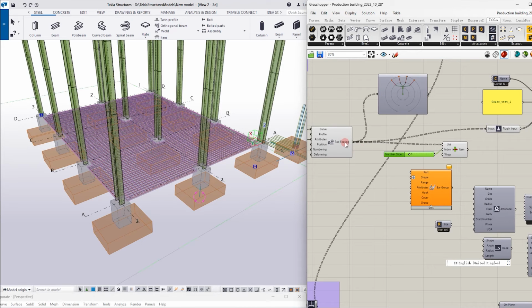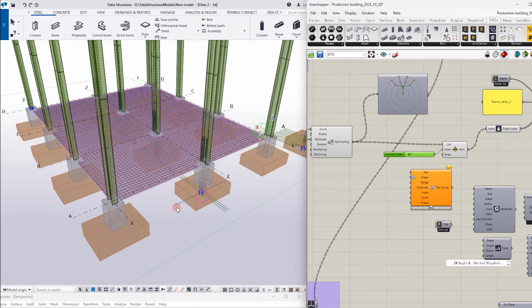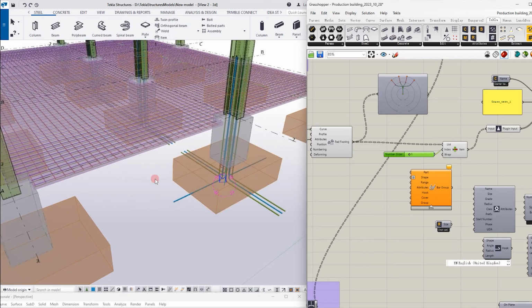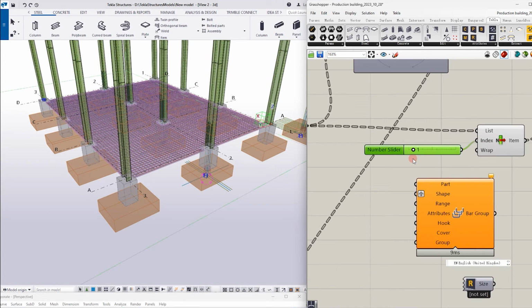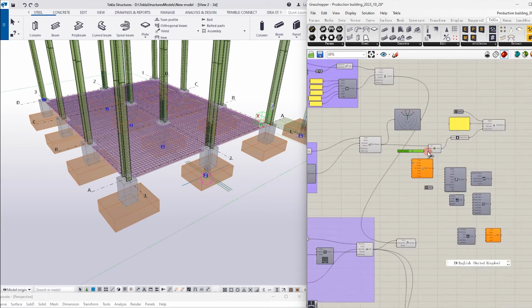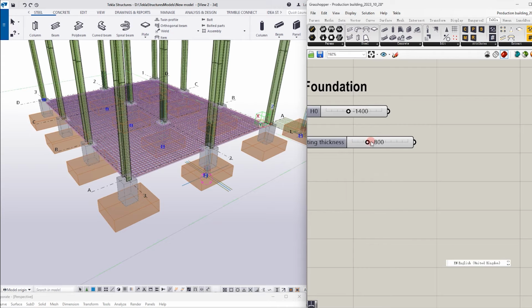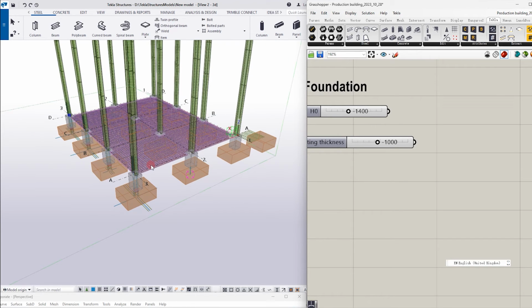So let me show you like this. Then we can see the result, but it chooses only one line of our columns, which is still not perfect and not what we need. So using the number slider, we can choose any line which we want to reinforce, but again, this is not what I want, right? We see I changed the slider and now a different foundation was reinforced, but I personally would like to reinforce all foundations.